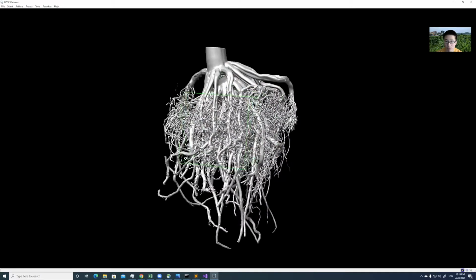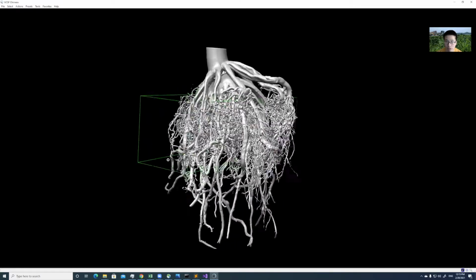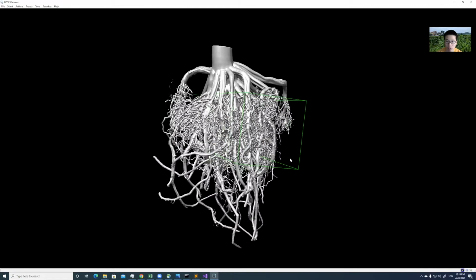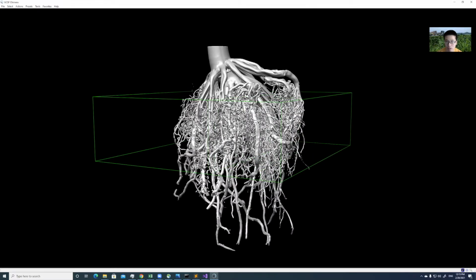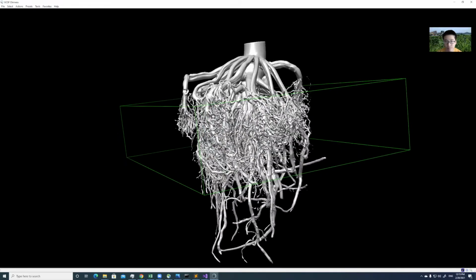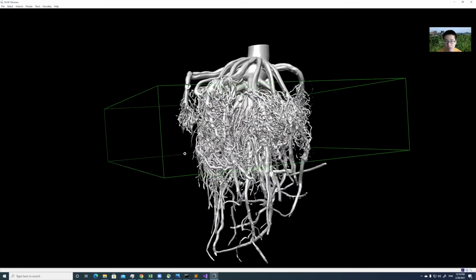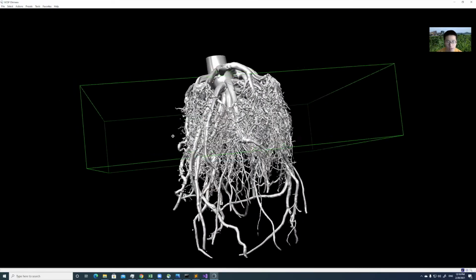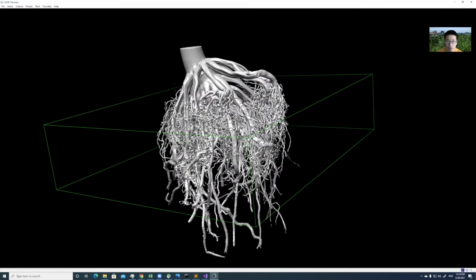Now we can see this green box, and we want to define a plane, which is defined by this green box. To drag it, use the middle mouse button. Right, so now let's find a reasonable plane. It looks like in this case we want to go a little bit up.